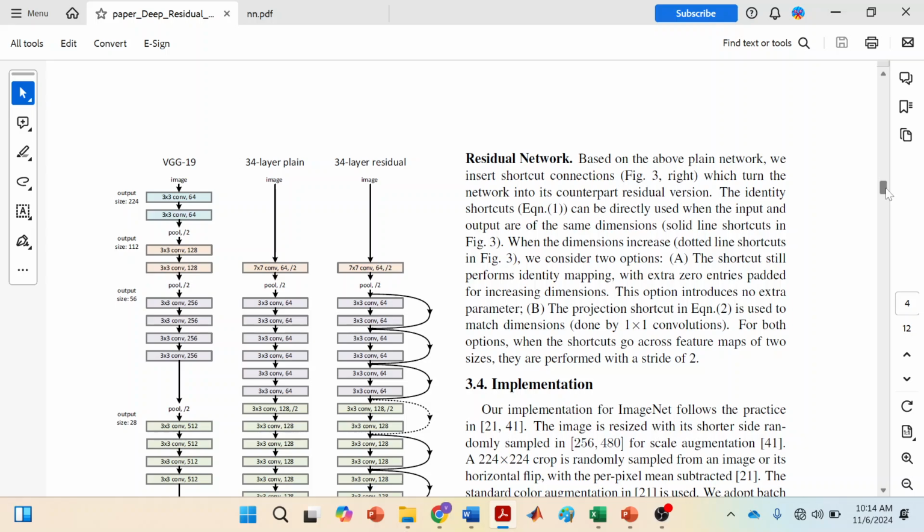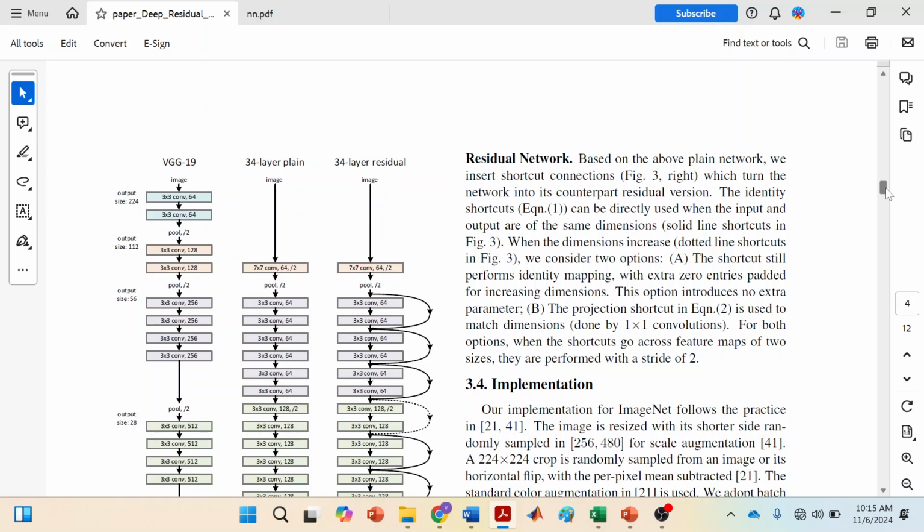They applied the first set of convolution, the second set of convolution, then they did pooling to reduce the dimension by 2. Then they applied 2 sets of convolution, then pooling to reduce the dimension by 2. They applied 4 sets of convolution again, then pooling. Remember I said pooling is to reduce the dimension by 2.